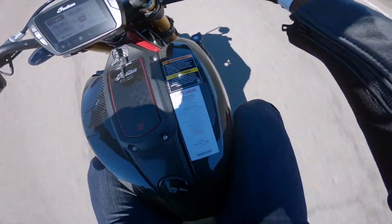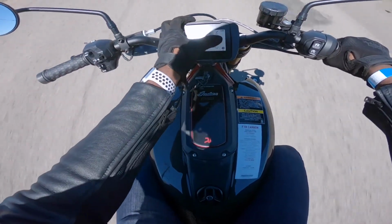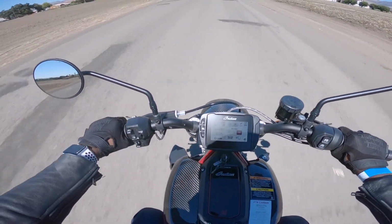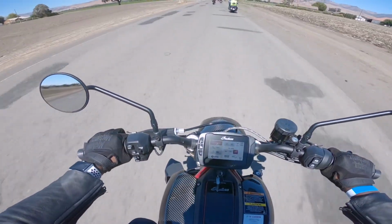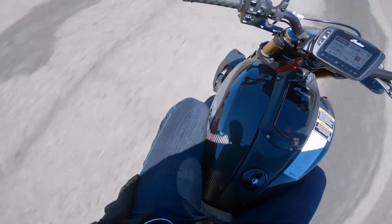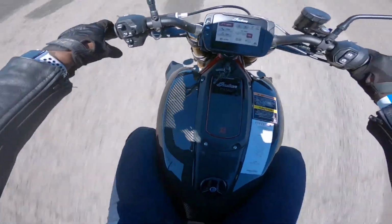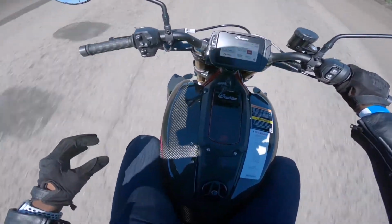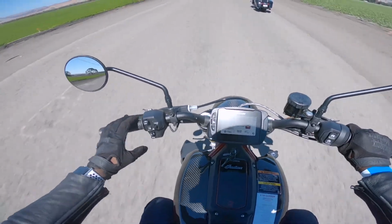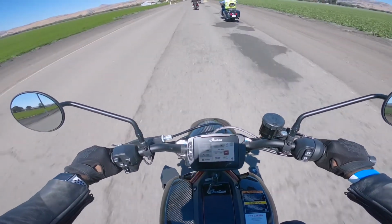This is definitely a lot more aggressive than I expected it to be. You say it like it's a bad thing. It's closer to like a production bike with fairings, sporty style. The angle of the seat is a little bit risen. It's a shorter overall wheelbase, I'm feeling like. And with the torque, you feel like you're getting ready to just take it out on the track. Yeah. I mean, that's kind of based off what it was modeled after.